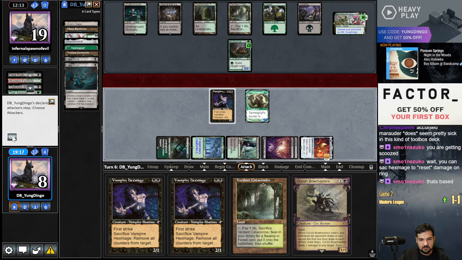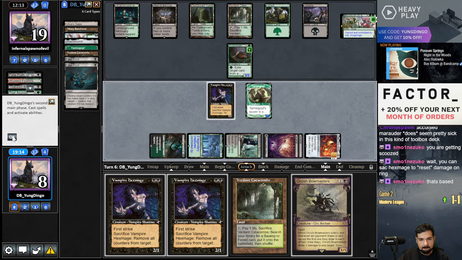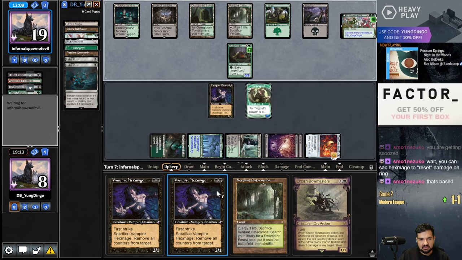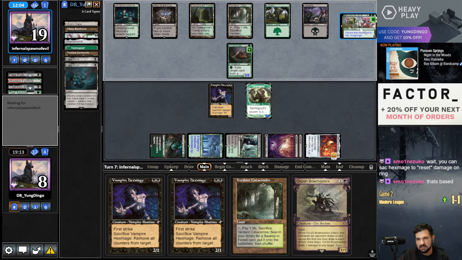Yeah, I can reset the damage on the ring. I can remove all the counters from the ring. Oh, two more Hexmages in the deck, or two more Hexmages in my hand. That's probably something I'm going to end up doing pretty soon here. I think I'm going to get rid of the Invasion first, and then this second.